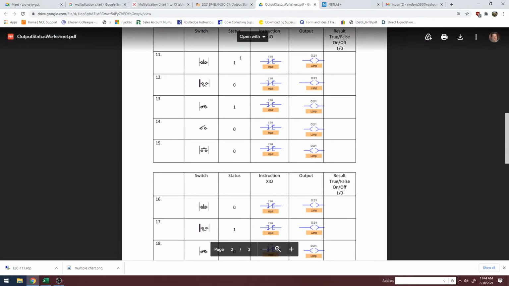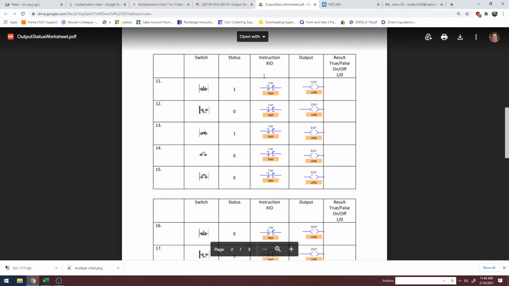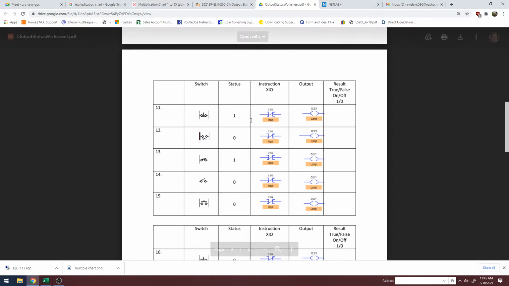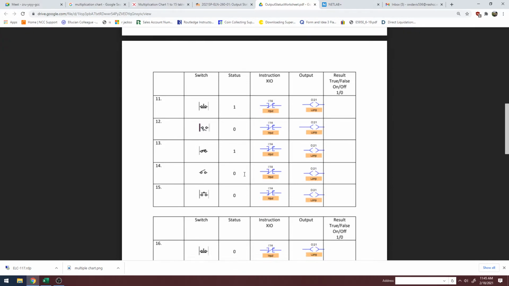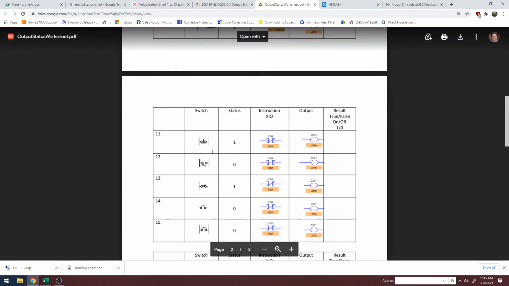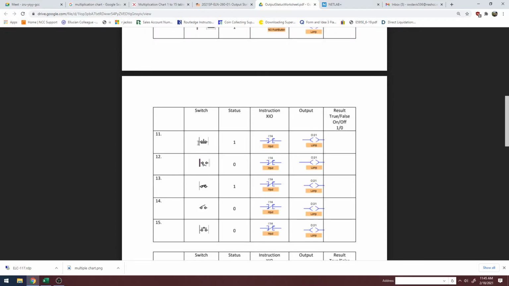The XIO instruction here is just the opposite of what we just talked about with the XIC. In this case, she's used the same push buttons, it looks like to me, on this rung over here on the state as she did on the other one. All right, she looks like she even used the statuses, maybe the same, but I would double check them. You know, don't go by what I say. I'm just judging by what I just saw just then. So we've got a normally closed push button. So it has a status of a 1.